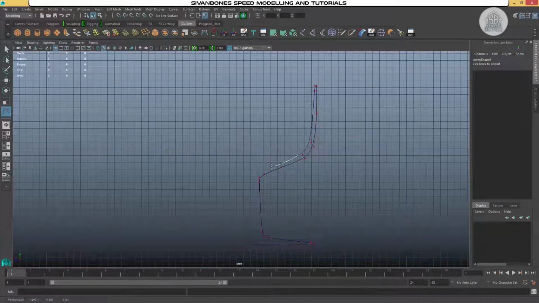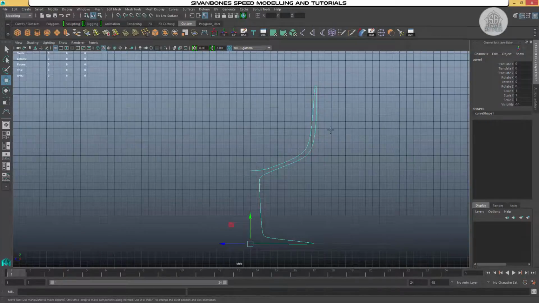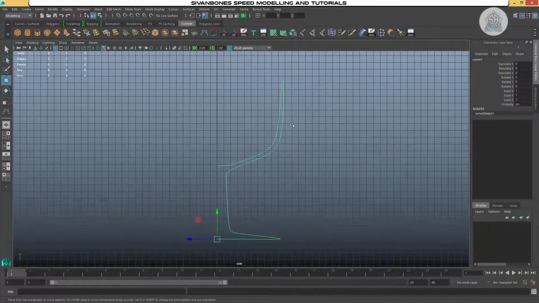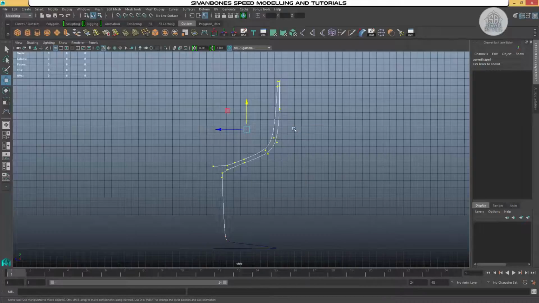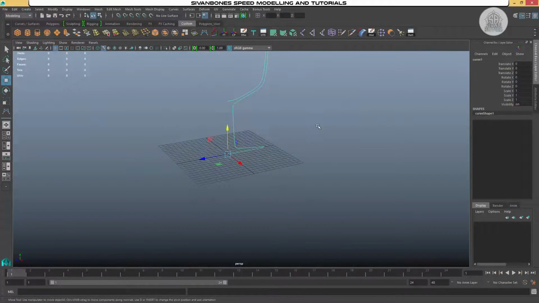The main thing to be careful with when using the Revolve is you need to think how the object is constructed in the real world. A wine glass, for example, is a solid piece of glass. It's not going to go down the middle here and have an opening. We want this to be one whole solid piece. So I've made my curve and I've hit enter. We can make some corrections now and make it look a bit better, but it doesn't really matter too much. We can do that after.